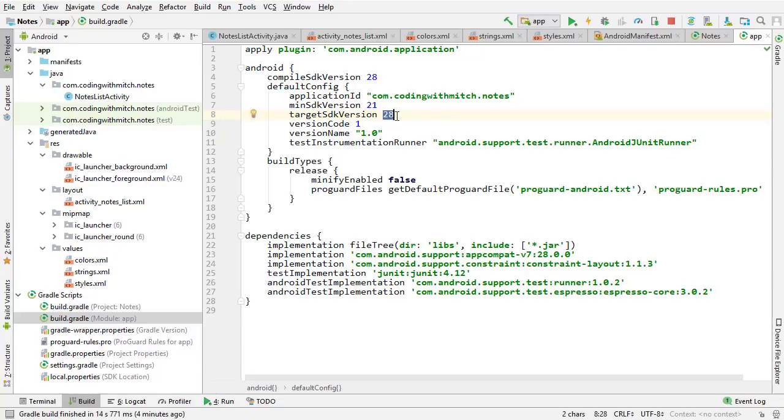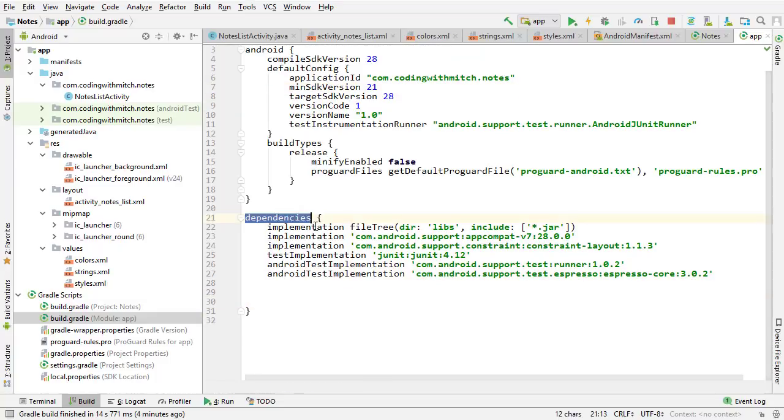I'm using 28, which is the one that I have installed on my Android Studio. And then you have the min SDK version, which is the minimum SDK version possible for someone who's gonna run your application. So whatever you set here, all the dependencies that you add to your project need to match this min SDK version. You won't be able to put any dependencies in here that require a version that's lower than this min SDK version. Most of this stuff you won't touch at all. The only thing that you'll probably find yourself editing is down here in this dependencies section, because the Android SDK doesn't come with everything you need most of the time.